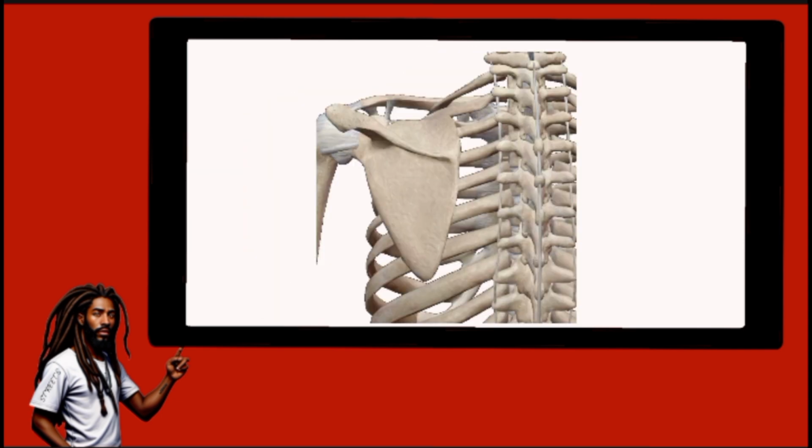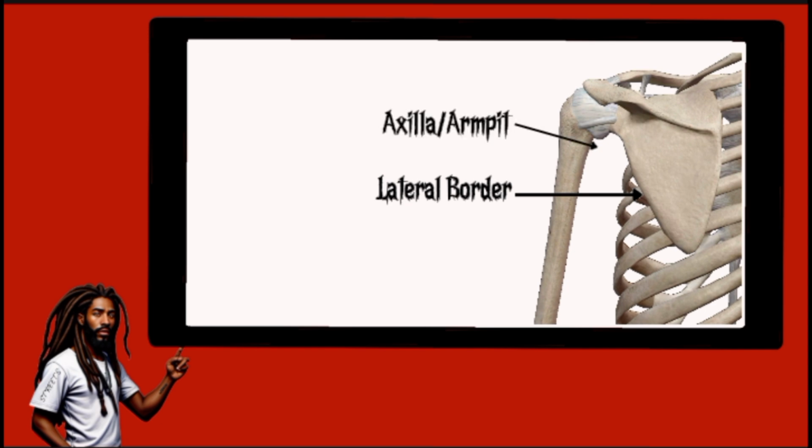Then we also get the lateral border. The lateral border is this border wey dey here. And this lateral border is pointing towards the axilla. E dey end himself for axilla. So sometimes they dey call am axillary border. Axilla na armpit. I don already talk am for my earlier videos.